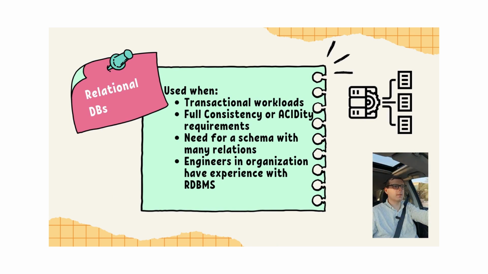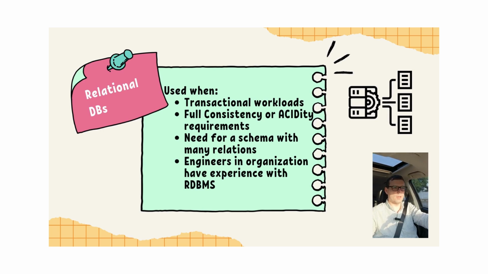So relational databases are still very relevant. Of course, there are many other options, many NoSQL options nowadays. But first of all, if an application has transactional workloads, if it needs consistency, ACID, then relational databases are usually the first choice. And also in some cases, an application has a schema with many relations, then relational databases would be chosen as well. Finally, many engineers do have experience with relational databases.